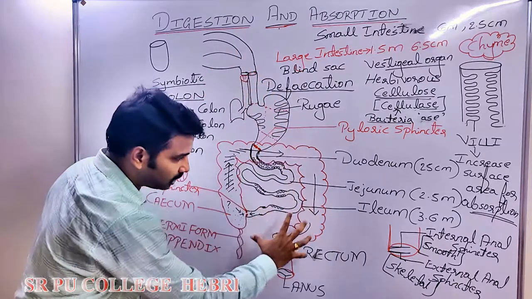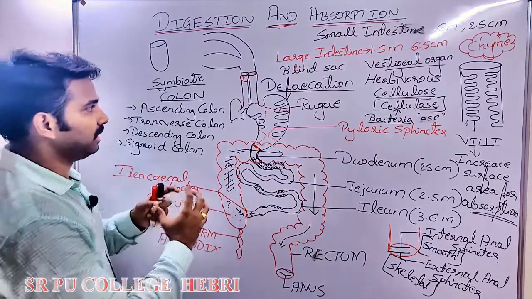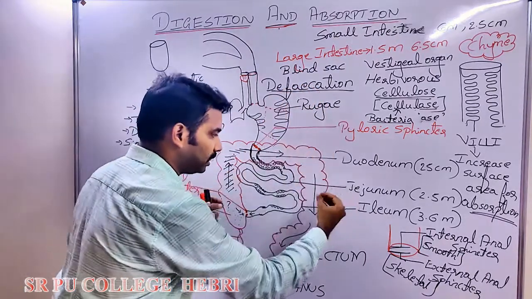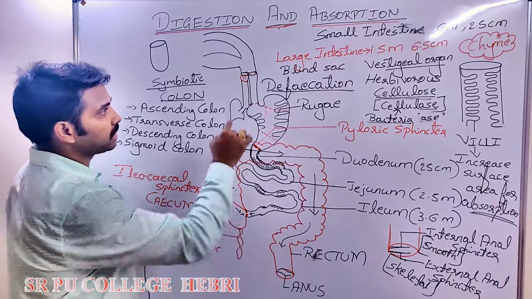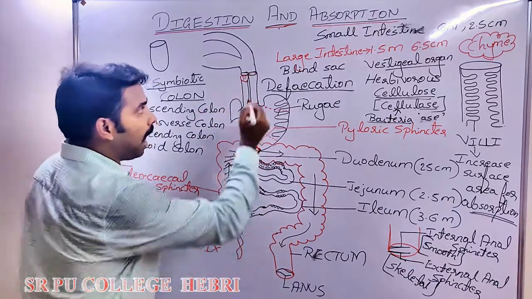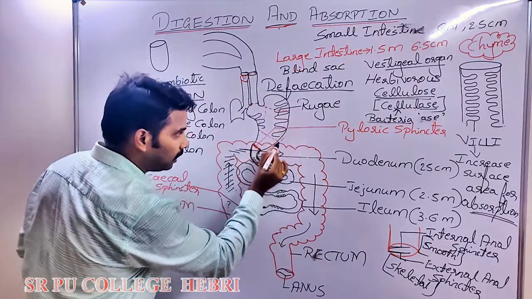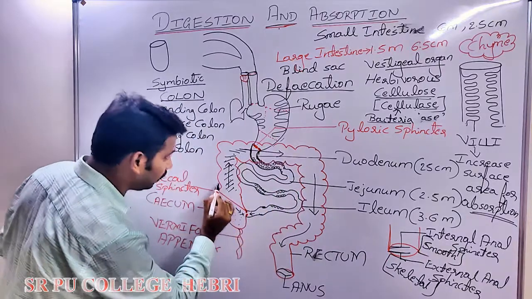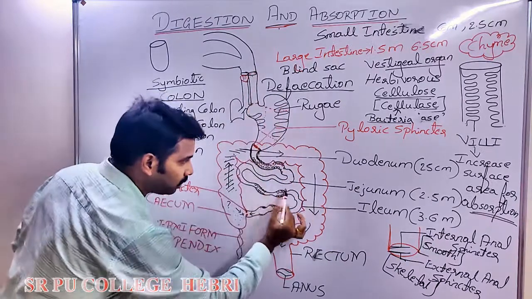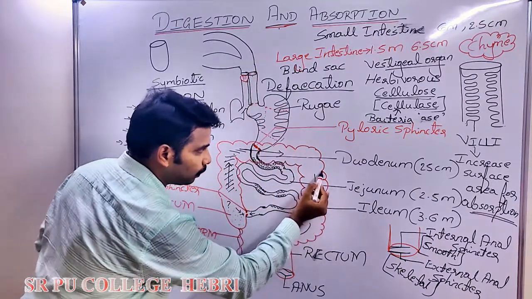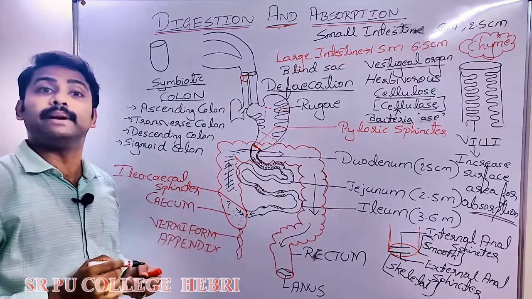This is all about the study of which one? The alimentary canal. What next do we have to study? We have to study the glands associated with the alimentary canal. But before going to that, one more very important thing is we have to discuss the wall of the alimentary canal. I repeat, we are discussing which one? The wall of the alimentary canal. Can you see the wall? From esophagus up to anus, wherever you want, if you take a section, we are studying the wall of the alimentary canal.